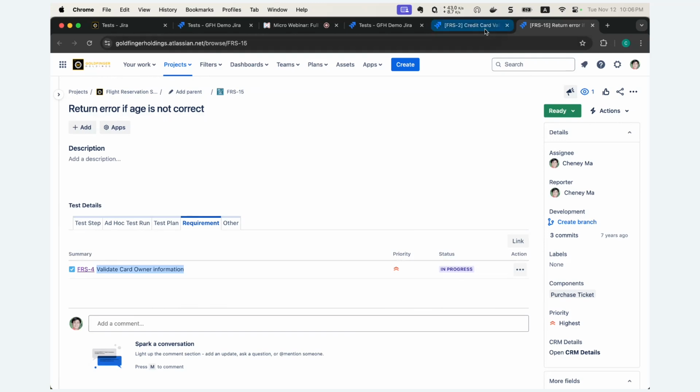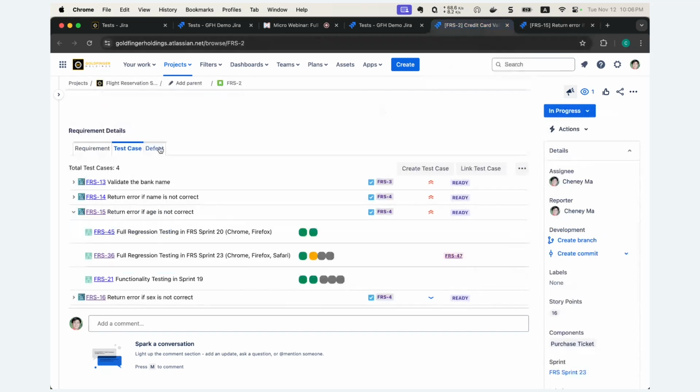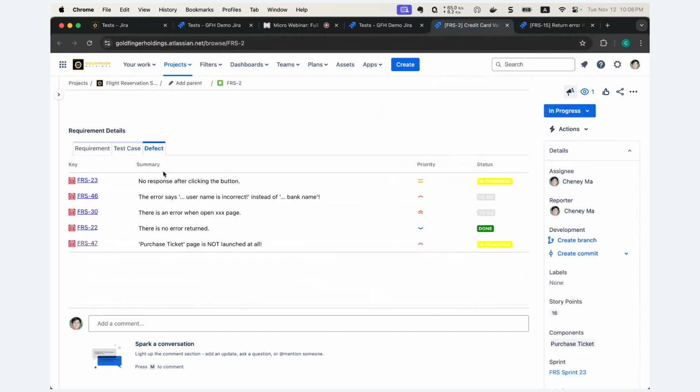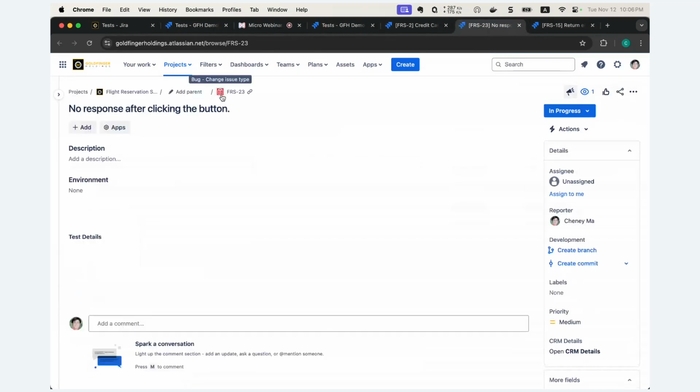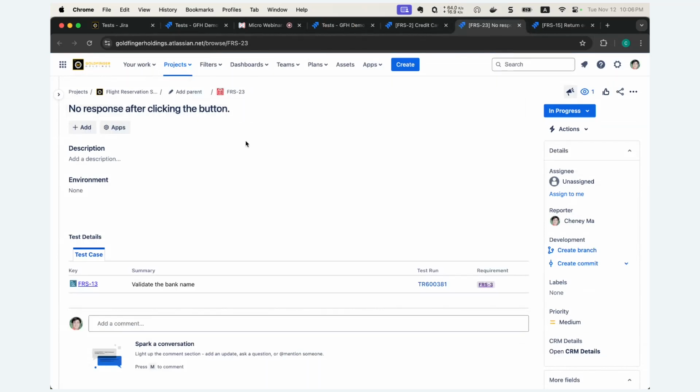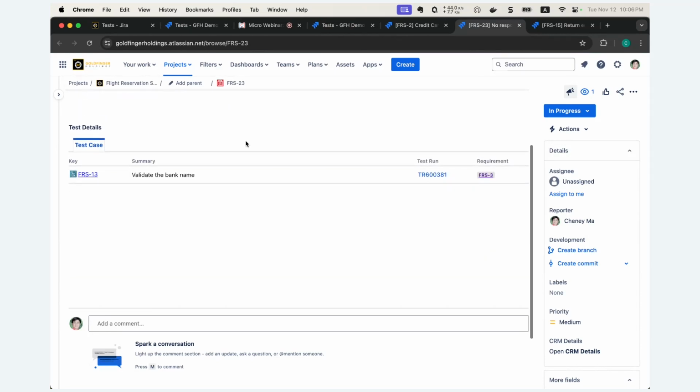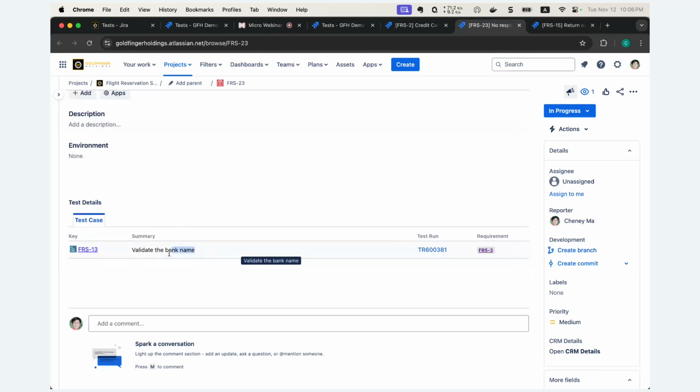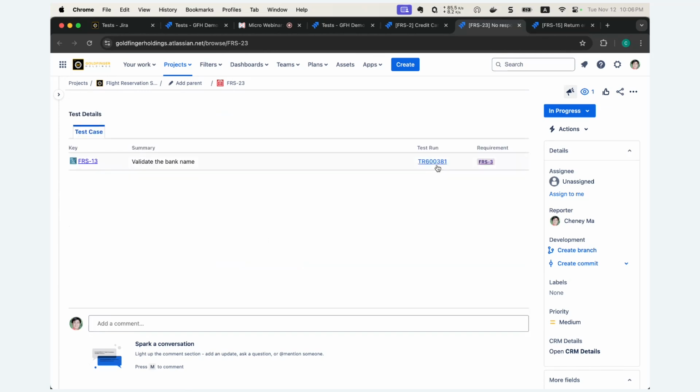And then if I go back to the defects, let's launch any of the defects here. For example, FIS 23, it is a bug which is linked to a requirement. Sometimes when we launch a defect, we want to know from which test case it was reported. Here you see we have a test case details window to show the test case information, test case issue key, and even more, from which execution the defect is reported against.